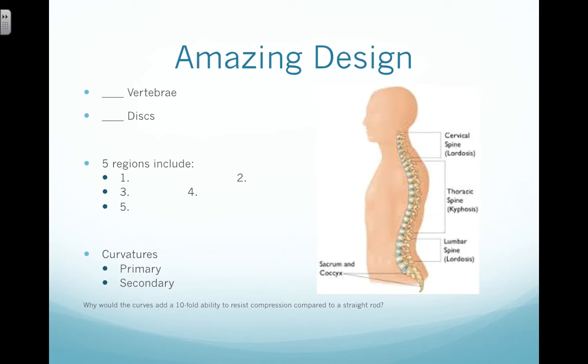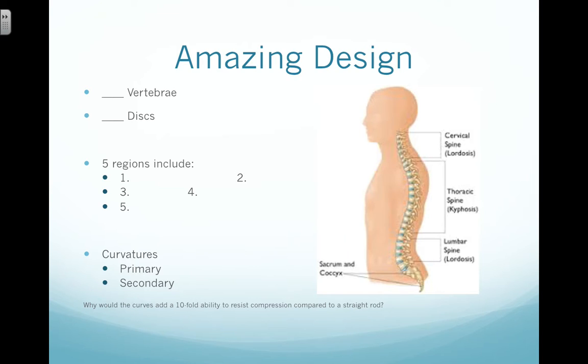Our bodies are really amazing in general, but if we look at the spine and we start to understand the roles of the curvature, we can start to understand that it's made for a lot of tensile forces that are put onto it, and we'll talk about those in a little bit. We just need to collectively understand that there's 33 vertebrae, there are 23 intervertebral discs. We'll understand that the discs, as we get into the sacrum and the coccygeal region, are not there, that those are fused portions of the spine.